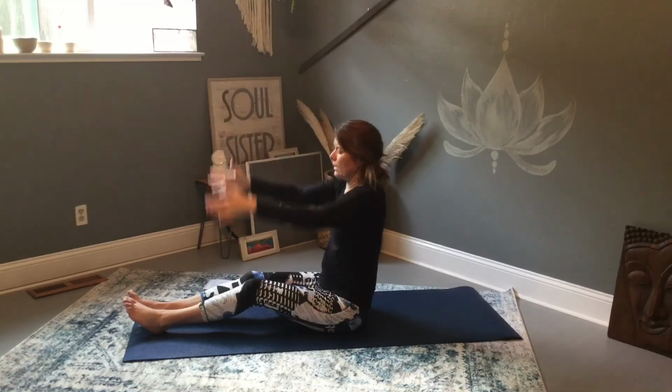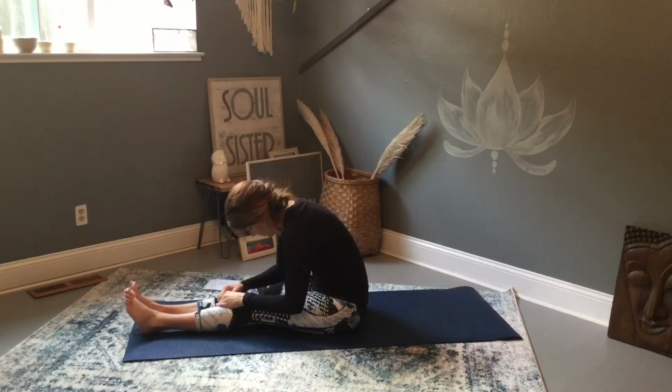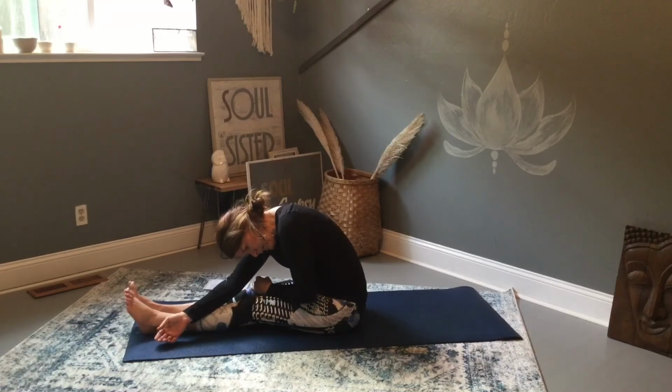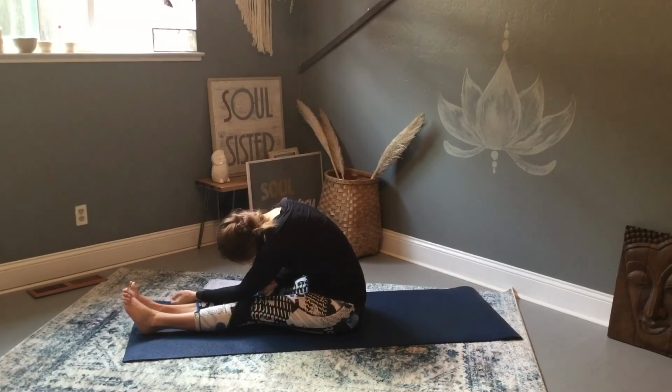Good. All right. Go ahead and pitch forward or hinge forward for a stretch. Release your back. One arm across your legs diagonally. Other arm. Each time you exhale, you're seeing if you can just sink a little bit deeper into that stretch.